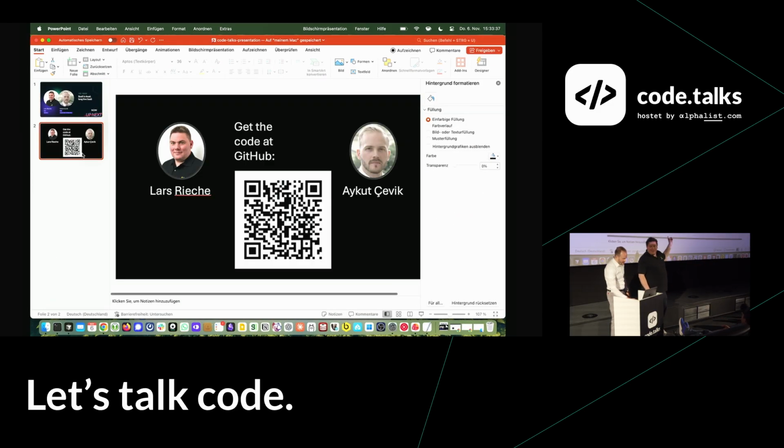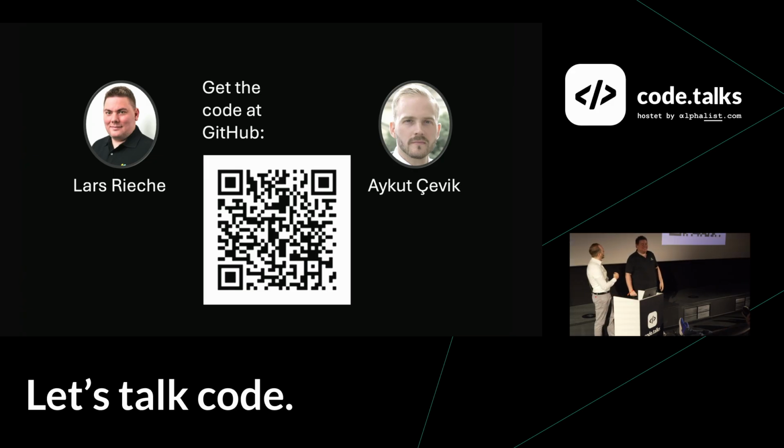Here you go, we take the 8.0. Perfect. Feel free to scan it and open it once you have a connection again. You will find the prompts and the rules, and we upload this slide to the talk inside the code.talks app, so you can download this QR code from the app in a few days. So thank you very much. If you have questions, feel free. Now it's time.